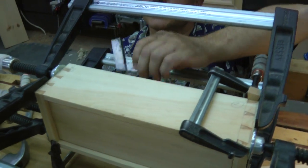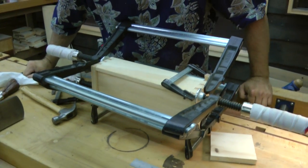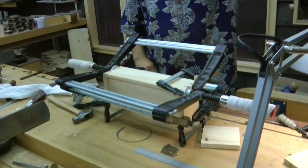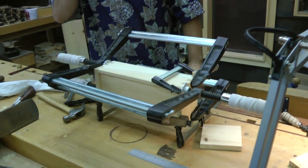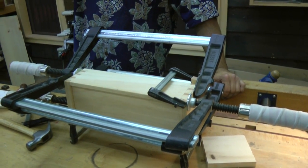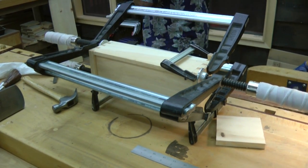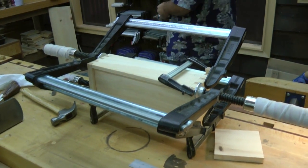Just hope that it's still square — it is, through all that clamping. A wish and a prayer and it might turn out. It looks good now. I don't know what went wrong; I'll try to work backwards and find out. Next thing we've got to do while that's drying is we've got to build the lid. We're going to name this episode True Confessions.